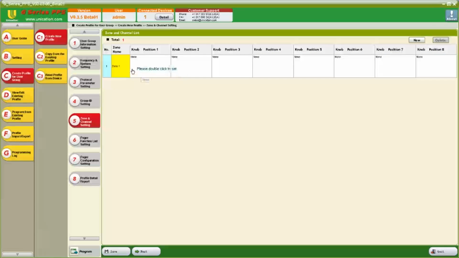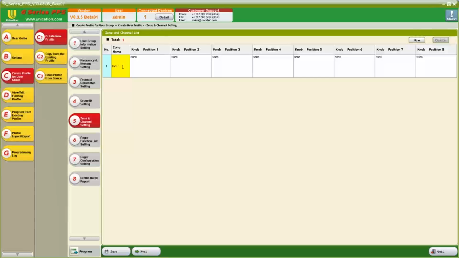We will move down to zone and channel name settings. So they call this a zone, and traditionally on most pagers we never had more than 4 settings, an A, B, C, and D, like on the Minitor 5s, or on the Minitor 6 we now have some more selections, but we don't have zones. So in this pager we can put up to 128 zones in it of 8 positions. So there's a lot of options you can do. Most people aren't going to have that many.